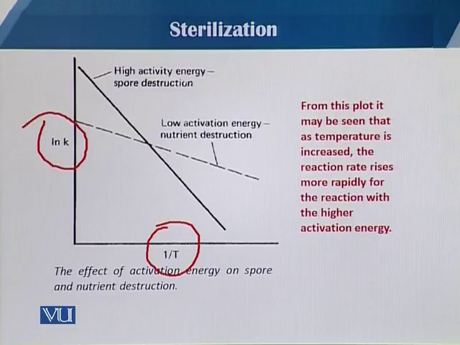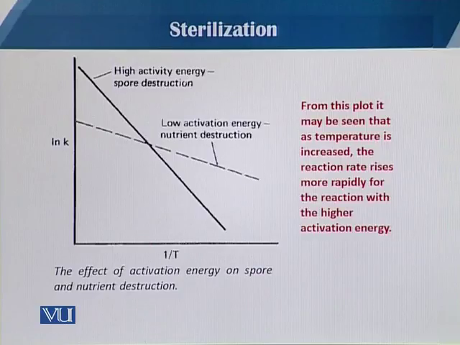By this relationship, which shows the effect of activation energy on spore and nutrient destruction, we can easily see that high temperature has more effect on the contaminants; the severity of the effect is greater as compared to the nutrients. This relationship can lead us to the further practical aspects of the sterilization process.